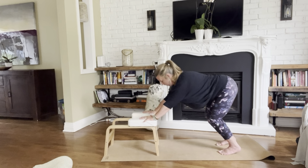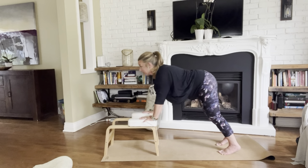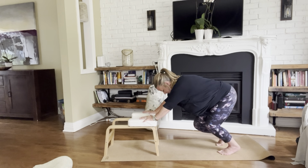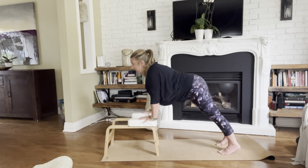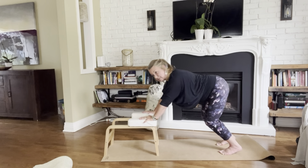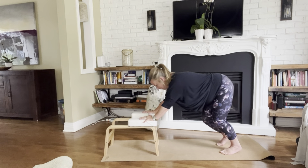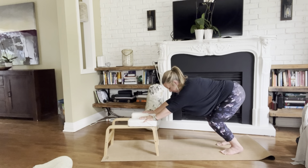Make your movements quite quick. You can change your movements in between and explore however you'd like. But every now and then, go for that lunge forward. Notice that the heart rate starts to speed up, the breath starts to quicken and become shallow. That's what we want when we're going into that sympathetic drive.